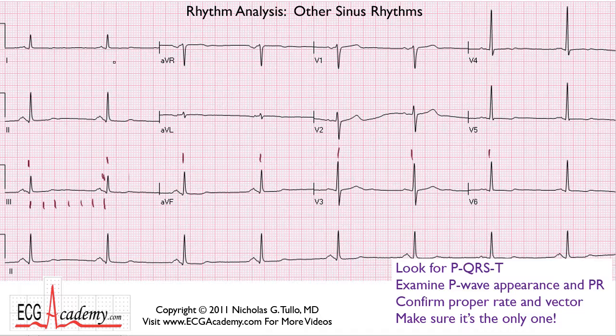So are the P waves normal? Well, they're up in 1. They're up in AVF. It looks like that's the only P wave. Here's a little clue in identifying P waves. When you look at a QRS complex, the change in voltage, in other words, the sharpness or the frequency content, is very high. The voltage changes very rapidly in a very short period of time. So the slope of this signal is very high.